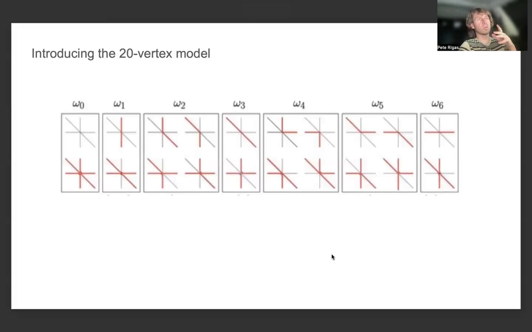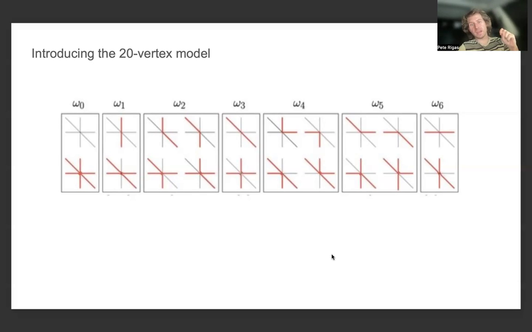And now I just wanted to really briefly introduce the 20 vertex model so that we can establish and really hit home with the types of comparisons that we have been making. For the 20 vertex model, it's defined as having a very similar sample space to what's given for the six vertex model. The only difference is that we have 10 possible configurations along the top row, as well as 10 possible configurations along the bottom row, which gives 20 configurations instead of 6 configurations in the sample space.